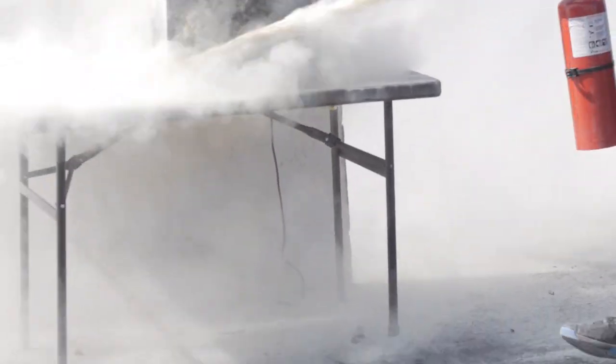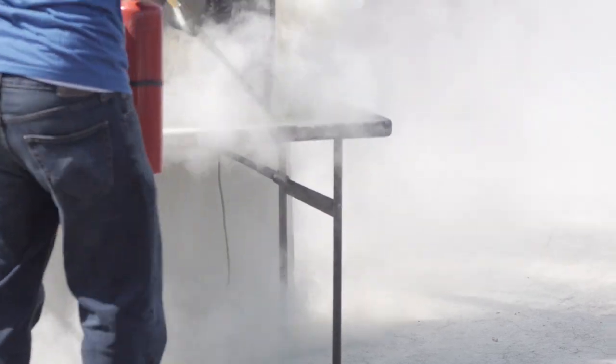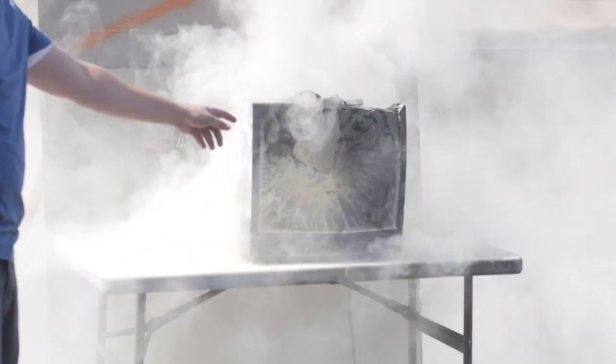Let's put that out now. Oh, jeez. Don't ruin my table. Fire safety on flood destruction. There goes my TV. Dude, look at that TV.